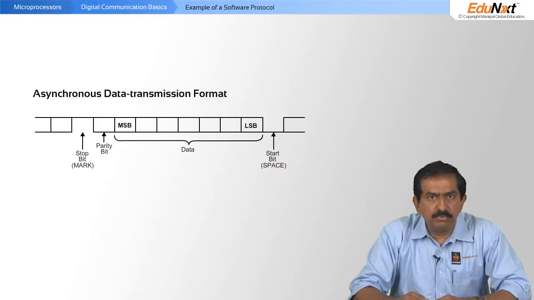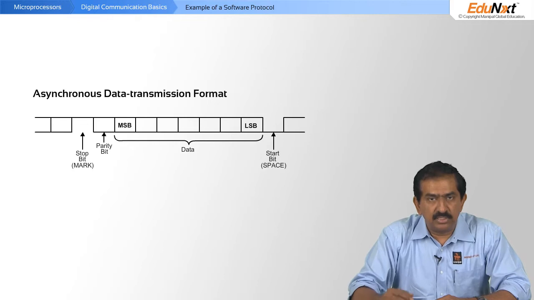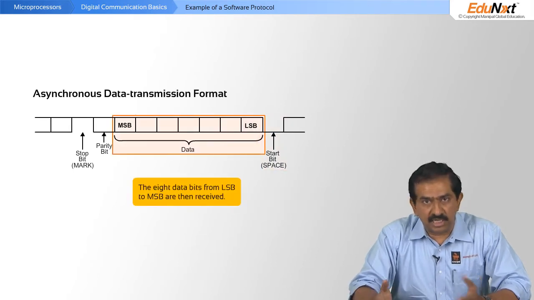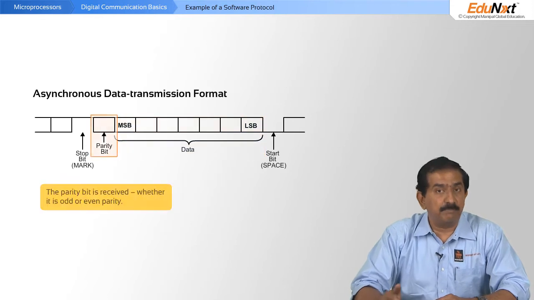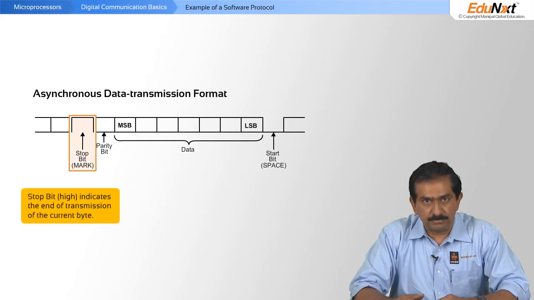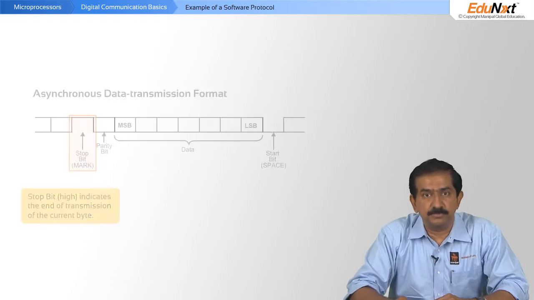If you look beyond that, what we are really talking about is how the bits should be sent across when you're communicating between two devices. In this example, what you've really got is the way the bits would appear at the receiving end. You start with a start bit, typically in this case an active low signal, so it's at 0. Then you have the actual data bits that come in. And then finally you end it with a parity bit, which tells you whether it's odd parity or even parity, followed by a stop bit. This is an example of a software protocol which is used in many communication standards.